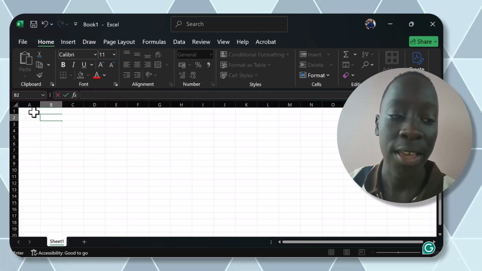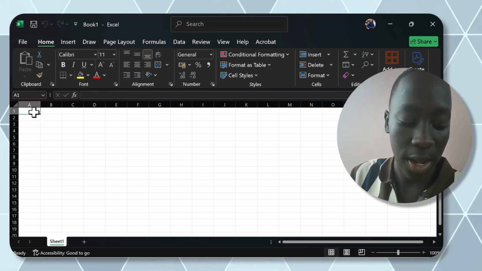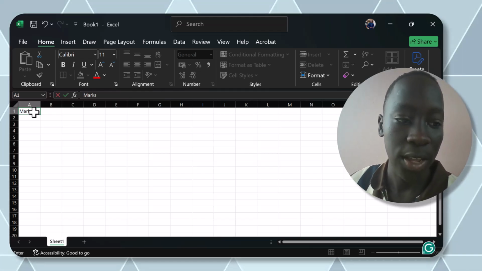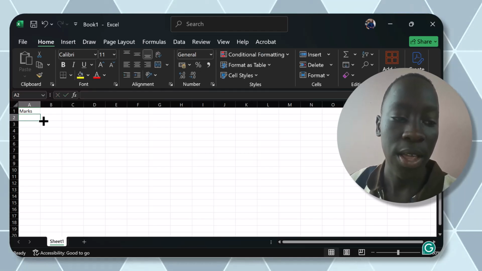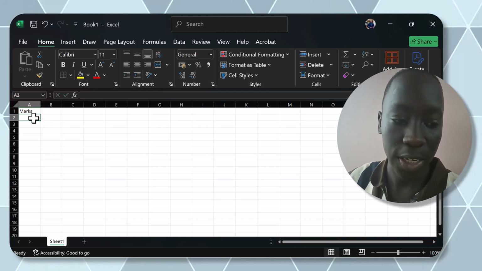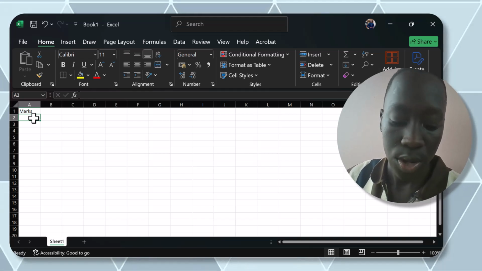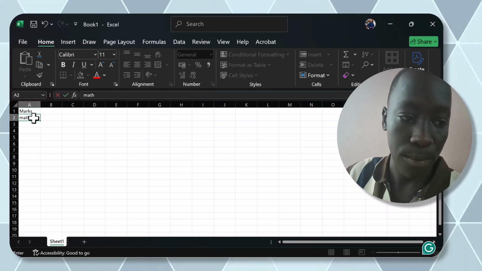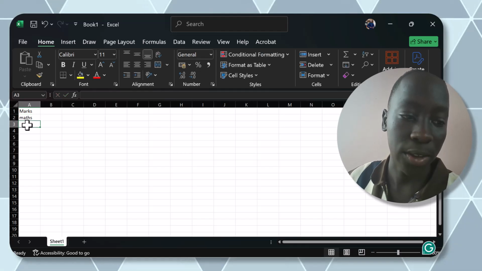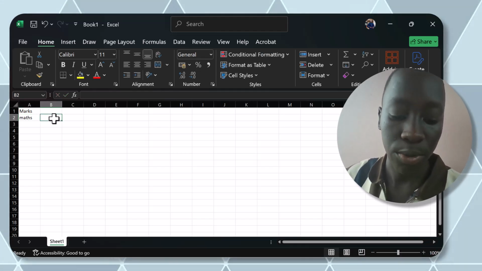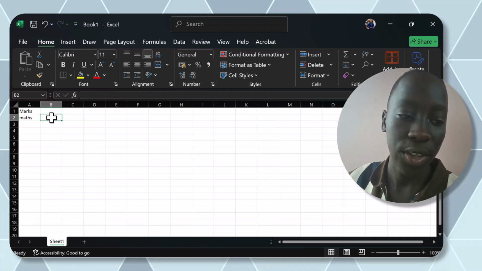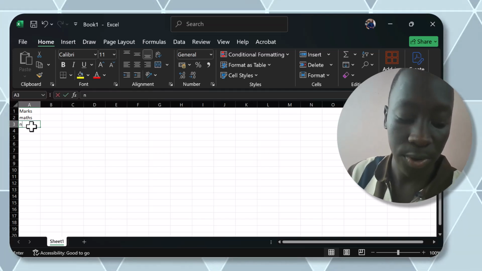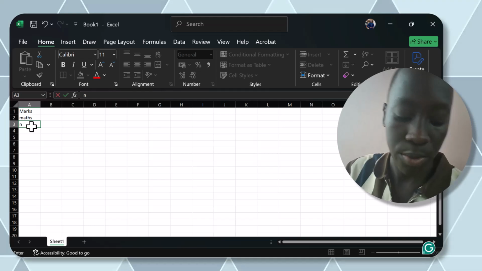If I'm a class teacher somewhere entering marks, I can call this marks, and this is where I will enter the marks of English, for example, math, and here I will enter all the marks of math, and I will put the names here, for example, names.